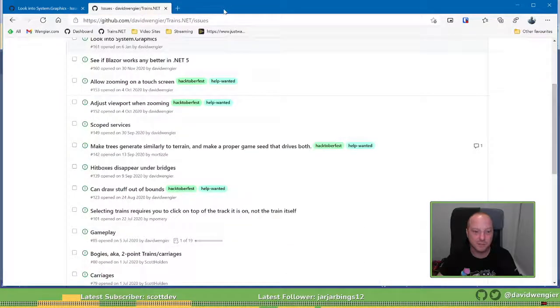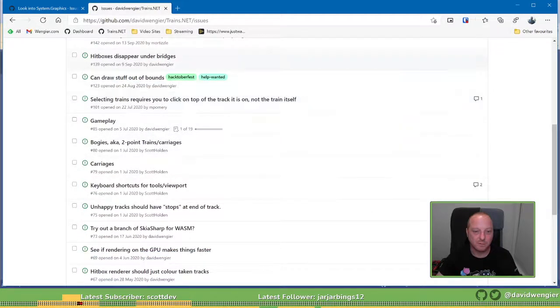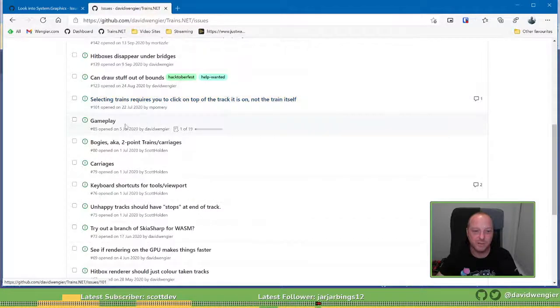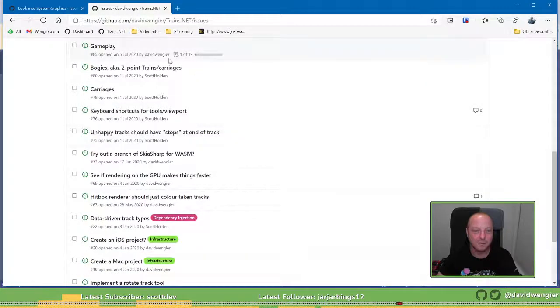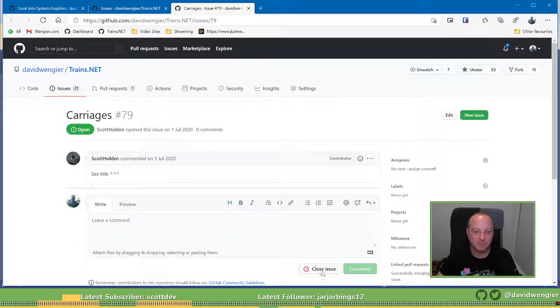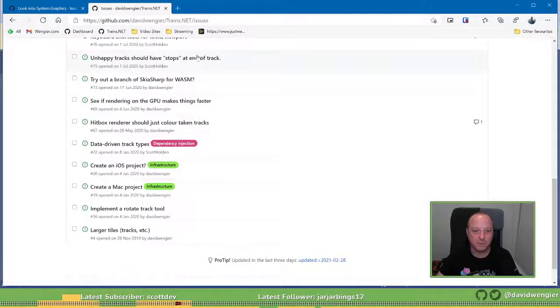But we must find something to do here. Just sort of drown. Is that true? Probably. Not the train itself. Yeah, that's really hard. Gameplay. Ha. But these carriages. Done. Keyboard shortcuts. Unhappy track should have stops at the end of the track. That's true, they really should.